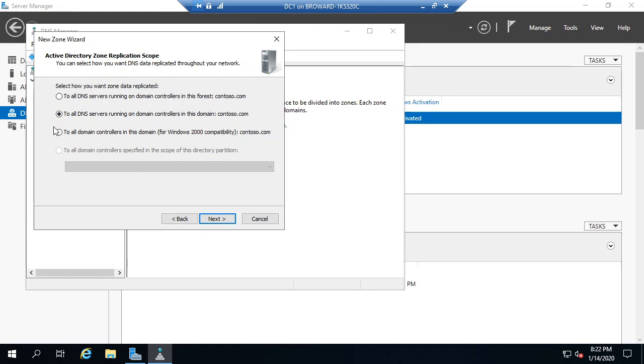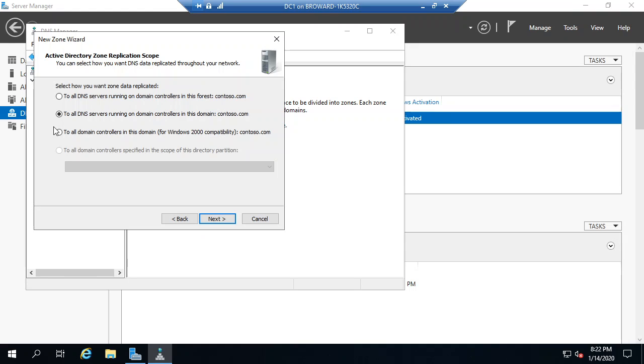Who do you want to get this? I could say any DNS servers in my organization can access this data, or in my domain only. Because I've already erased it, if I say any DNS servers in my forest, regardless of whatever domain, they'd be able to read this data. Was it secondary or primary?